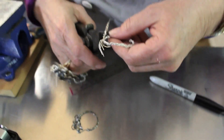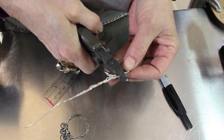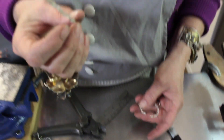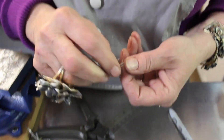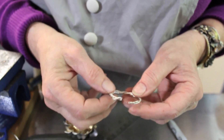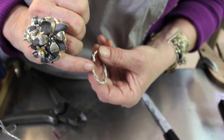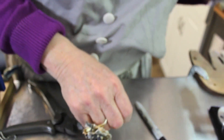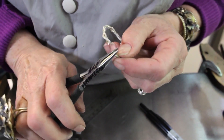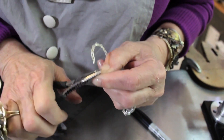But then what you have to do — because this is rolled-together wire — it needs to be soldered on the ends so it doesn't unravel. By the way, if you are making two earrings, make sure you have enough rolled out so they're the same. This can be reshaped again by hand or on a ring mandrel. I'm going to flood this with flux in here, drop a piece of solder on each side, and pull the heat through so the solder runs through all the little wires. You can also give it a little extra twist with your pliers, just to make sure everybody's nice and happy together.